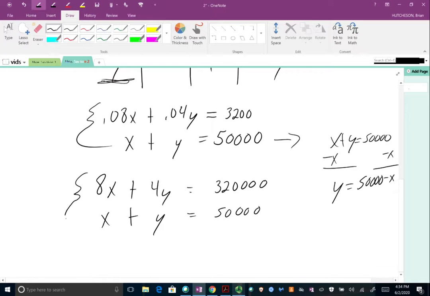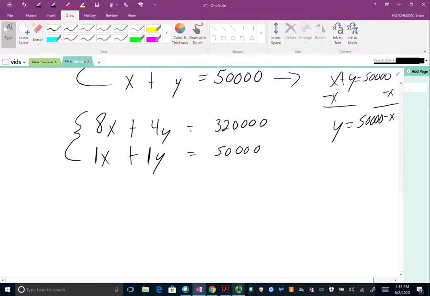Why would I do that? Well, now I can easily kill off either the x's or the y's. Because there's my favorite number 1 there, and there's my favorite number 1 there, and I don't have to multiply something by like 0.04 or 0.08. Now I can make a choice. What's y'all's favorite number? Or what's y'all's favorite variable, x or y? I'm going to kill off the y's just because I need to move on with the video.